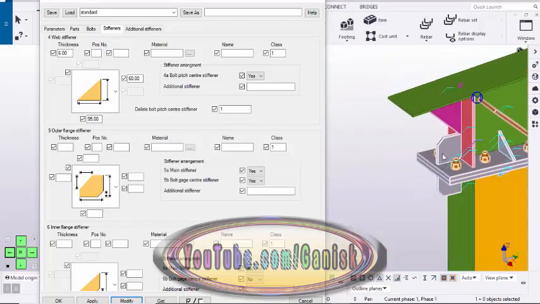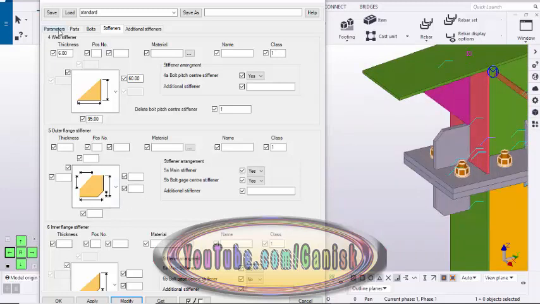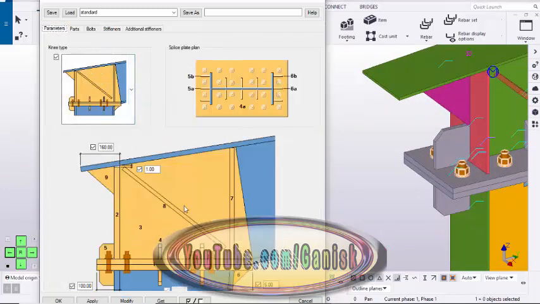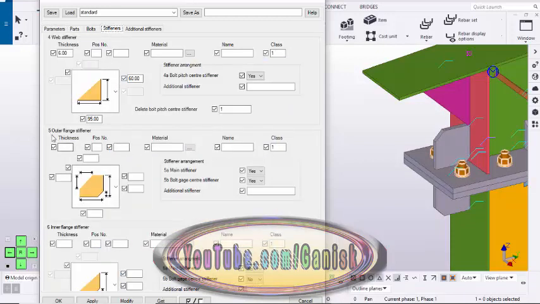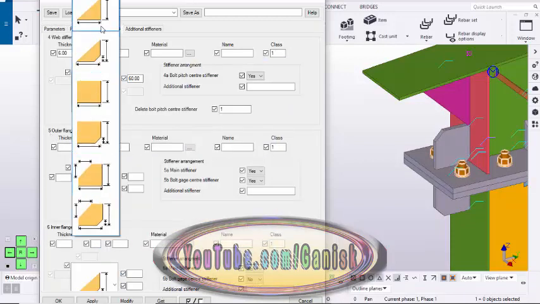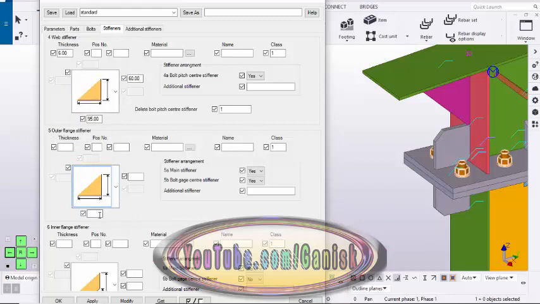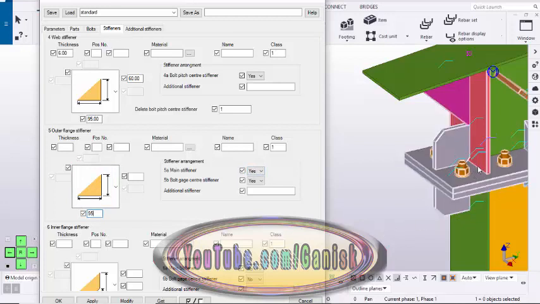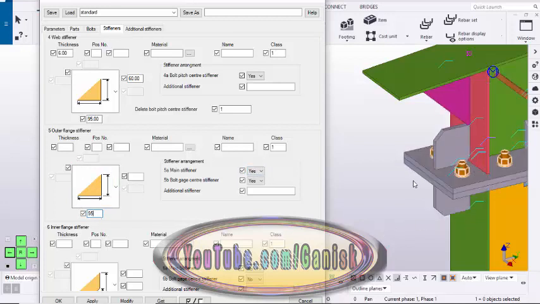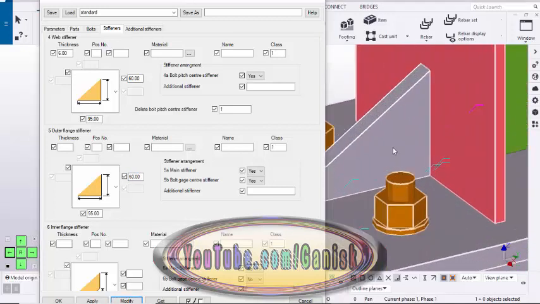Similar like that we're going to take from here. So go to the parameters. You can see this outside flange stiffener indicates the number 5. So go to stiffeners. You can see 5 stiffener. So take the triangle stiffener. Now take here 95 millimeter. The gap is the 100 millimeter. We're going to take the clearance 5, so 95, and height we're going to take 60 millimeter. Then click on modify. You'll get just like this.